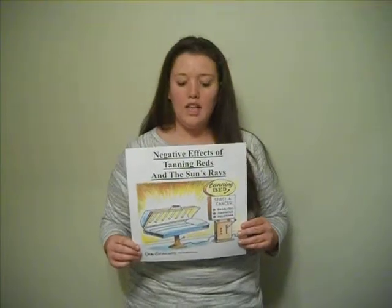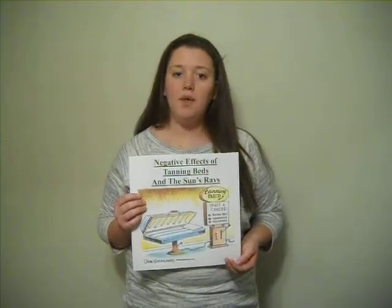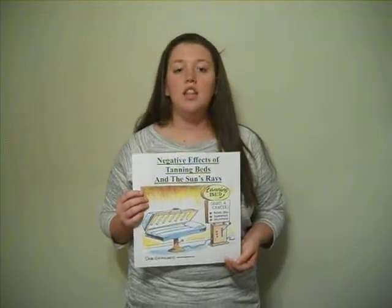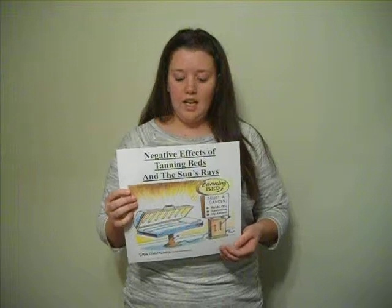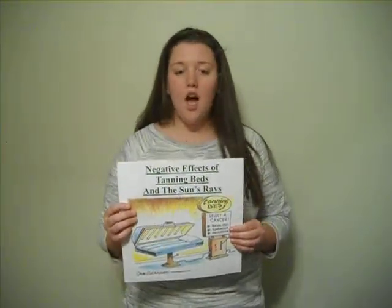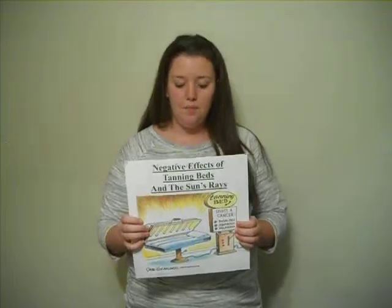Ultraviolet rays are your skin's worst enemy. According to the book Safe in the Sun by Mary Ellen Siegel, ultraviolet rays leave your skin thinner, drier, and less resilient. And over time, these old, damaged skin cells will have a hard time reproducing new, healthy ones as quickly. This not only leaves your skin looking older more quickly, but it also leaves it more susceptible to skin cancer. According to WebMD.com, a dependable and credible medical website, your risk of melanoma increases by 75% if you are a tanning bed user under the age of 35. The International Agency for Research on Cancer labels tanning beds as carcinogenic to humans.